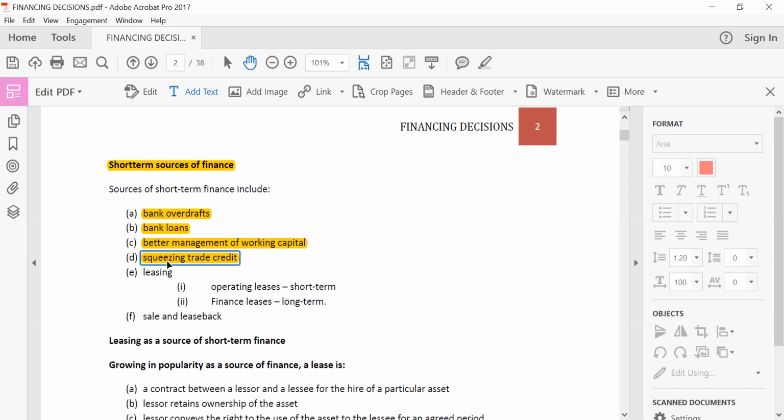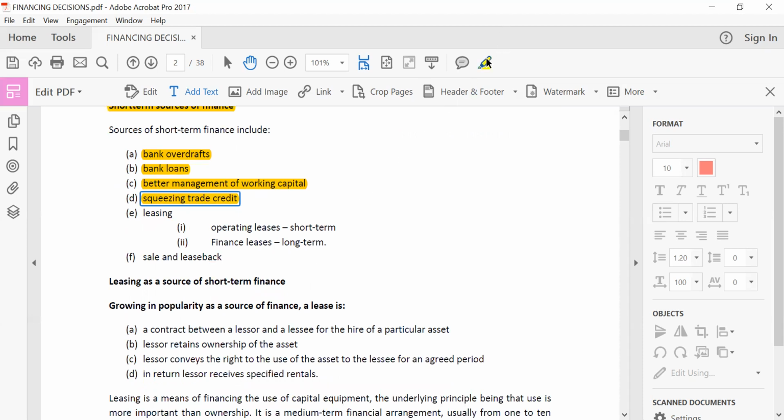If the supplier decides that for how much you are buying, you're supposed to pay 50,000 Ghana cedi, but not now. I'm going to give you 3 months to pay me that 50,000. Then you can even use that 50,000 to do something else. You can even invest that 50,000 into a risk-free investment, such as a treasury bill, and get some interest benefit on it before taking that 50,000 to pay. So you can squeeze trade credit, but there's supposed to be a consensus between you and the supplier, because you know what the supplier might do. In a very severe case, if the supplier is a monopoly or is the only person supplying you, you actually know what might happen to you, right?